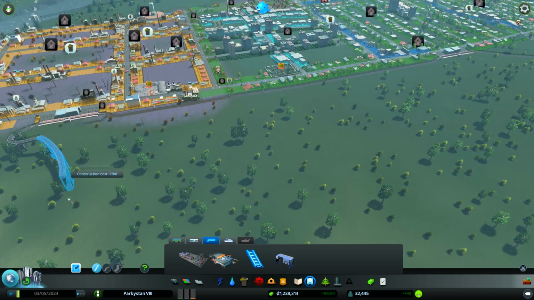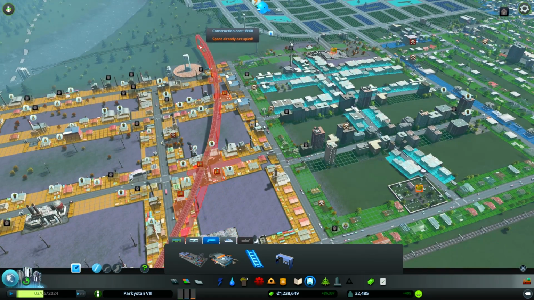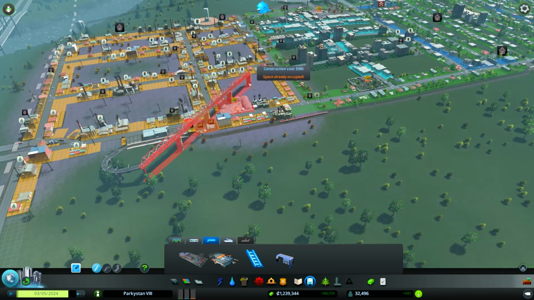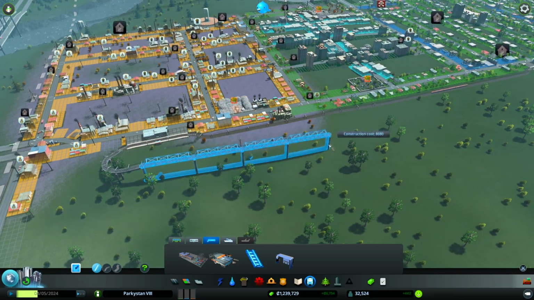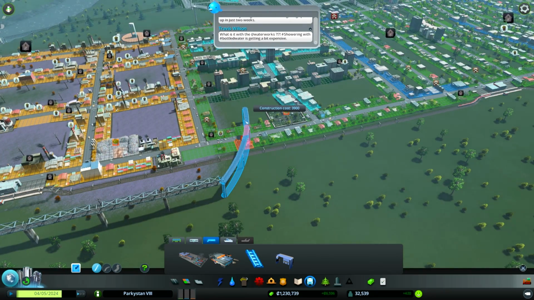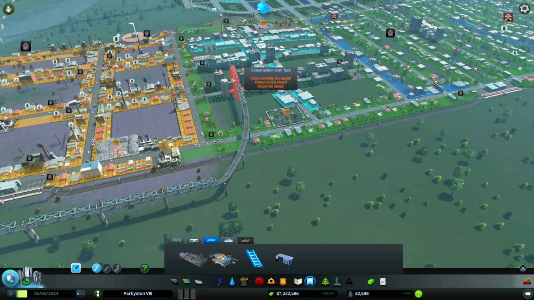Space already occupied. I thought this would happen. There's obviously no way across all of this, is there? To be honest, I would feel happy if I had to delete a few roads for this. Maybe if we bring it down here. This is all just me testing it out, so don't fret too soon. So we're going to go across town like this.